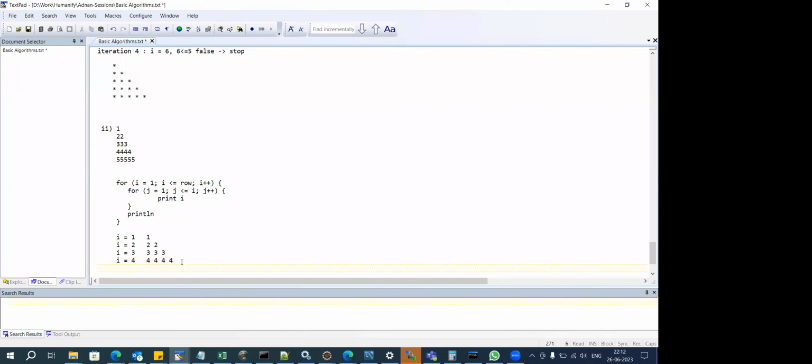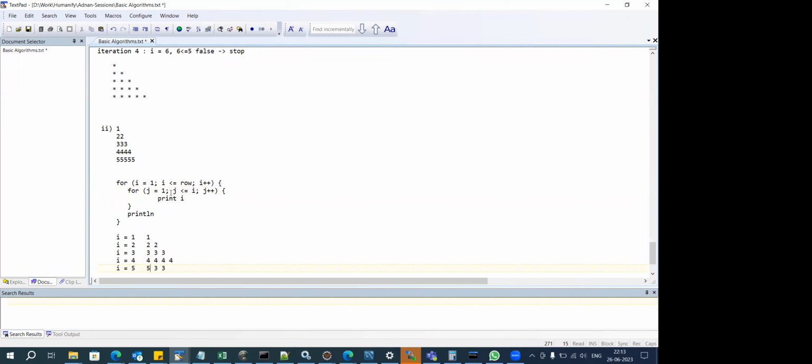Go to a new line, that is the next row. Now the outer loop will be incremented, that is, I will be incremented. I becomes 5. So start again, repeating things from the start. J is 1. 1 is less than or equal to 5. Yes, true. What should I print? I should print I. I is 5.